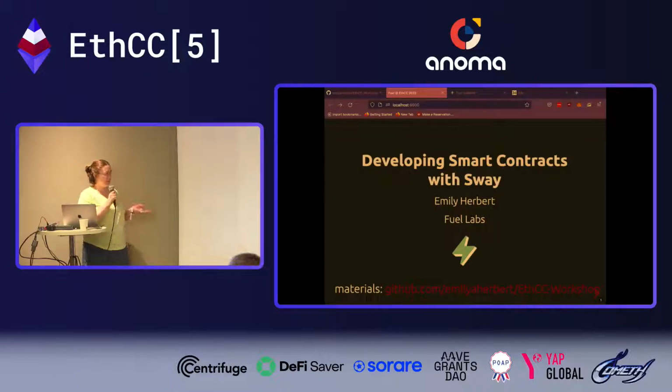So I'm hoping that today we can do a fairly interactive workshop. We have a bunch of the Sway team here with us. Sway team, please raise your hand. So I think it would be really fun if we could do something interactive while you all have the opportunity to have the team here in the room with you and get to know us, get to know the tool, get to know the language. So we'll do a little intro about what is Sway, a little intro about how to use it, and then we'll dive into the workshop.